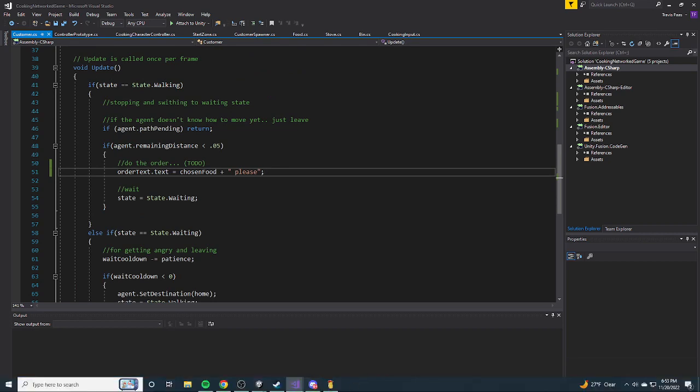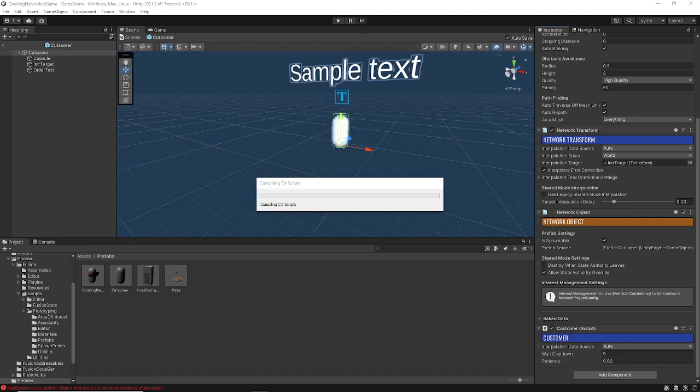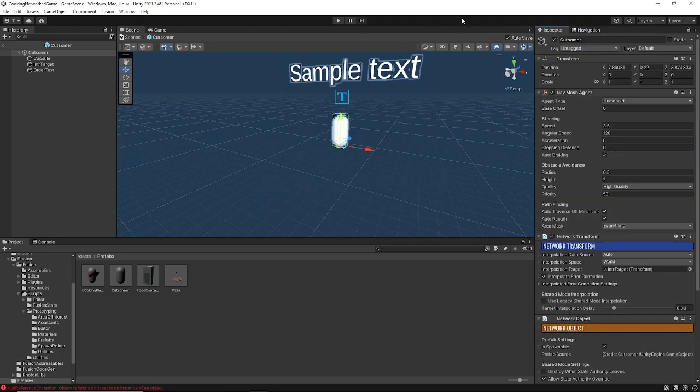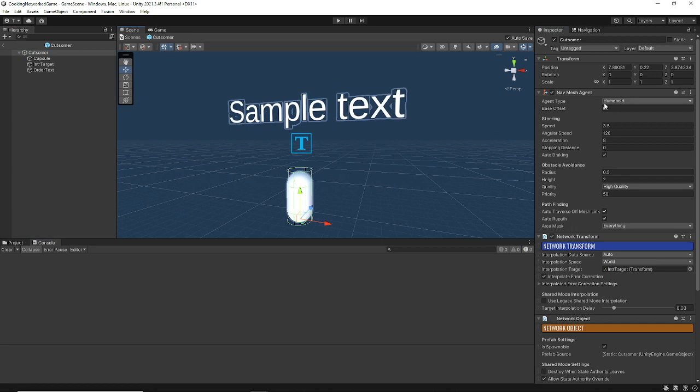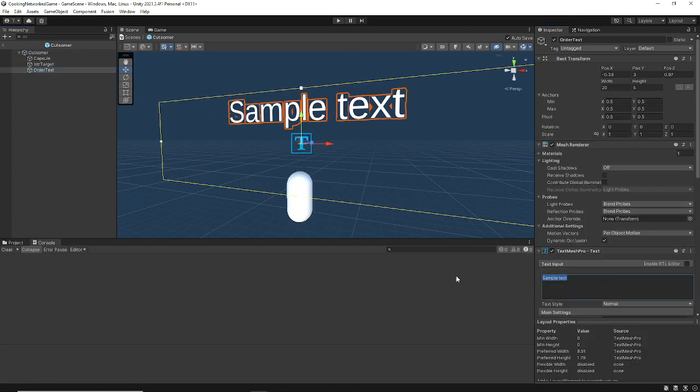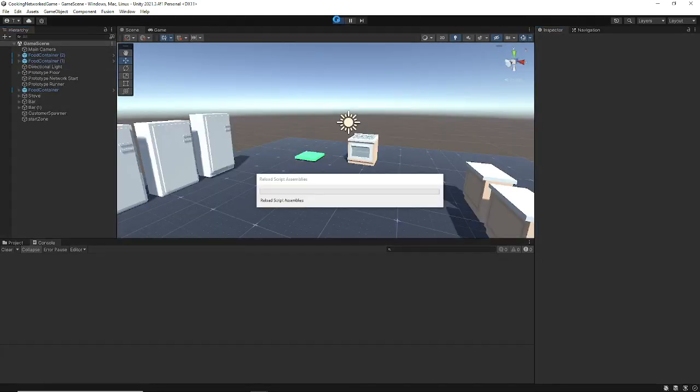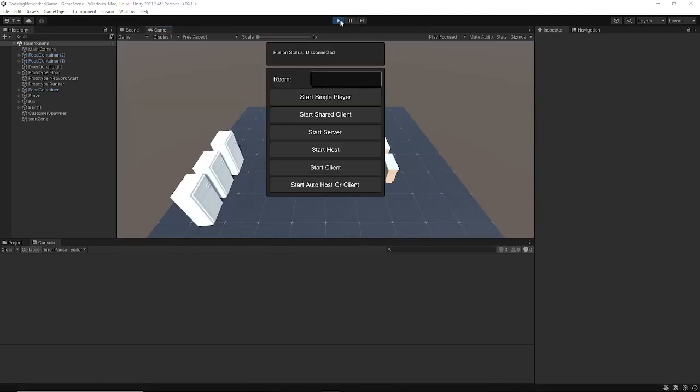Let's go ahead and give this a test. And in fact, as we come back to Unity and let it compile, we are going to see a problem. So back here, once we've let that compile, are there errors here? Clear, no, that's from running. I also want to get rid of the sample text so it's not there when the customer starts. So I'm going to select order text and delete the sample text from inside of there. Beautiful. Oh, actually, there's a bunch of customization we need to do on this before our orgs.